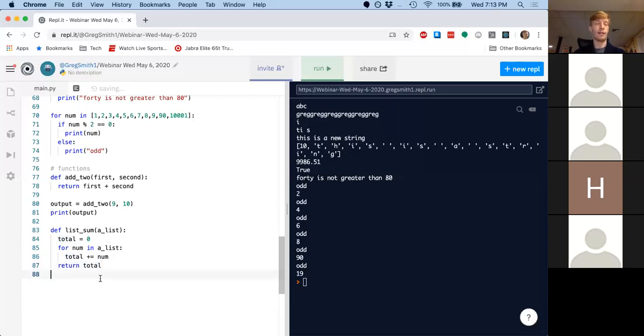Notice real quickly that return is not indented. If return was in here, you would actually just return total plus the first number, and that's it. In Python functions, you only get to return once. The minute you hit the return keyword, the function is over. So this wouldn't, for example, return me one value for each item in the list. It would just add the first element to 0, return whatever that was, and the function would be done. All right.